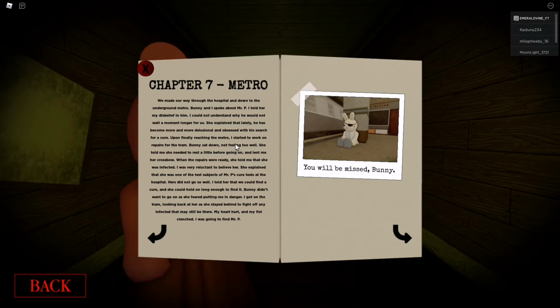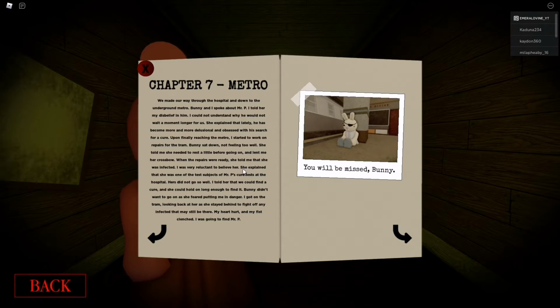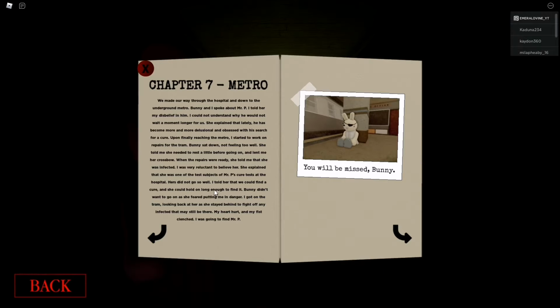Upon finally reaching the metro, I started to work on repairs for the tram. Bunny sat down, not feeling too well. She told me she needed to rest for a little before going on, and lent me her crossbow. When the repairs were ready, she told me that she was infected. I was very reluctant to believe her. She explained that she was one of the test subjects of Mr. P's cure tests at the hospital. Hers did not go so well. I told her that we could find a cure, and she could hold on for long enough to find it.